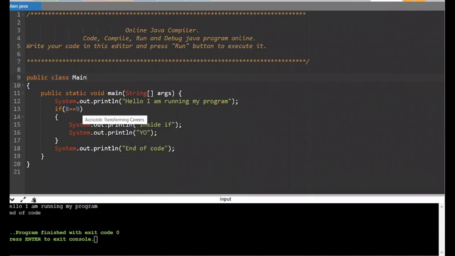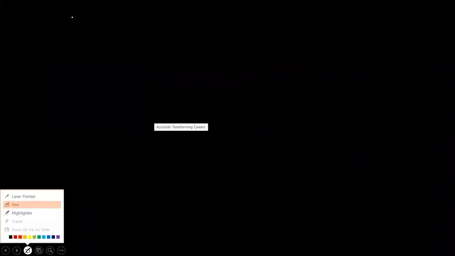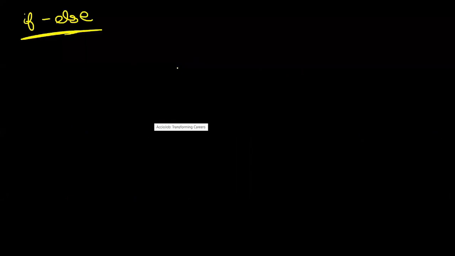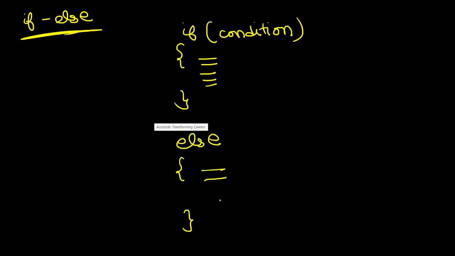Now, so this was one example, right? Now guys, there is a concept of if else. We also use else along with an if. So the next conditional that we are going to look at is if else. How does the code look? If, then you have parentheses with a condition, and then curly braces, and this is the if block. If this condition is true, we will enter this block and execute these lines of code. Else, with again curly braces, execute these lines of code.